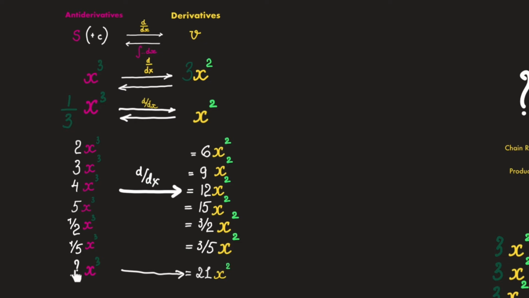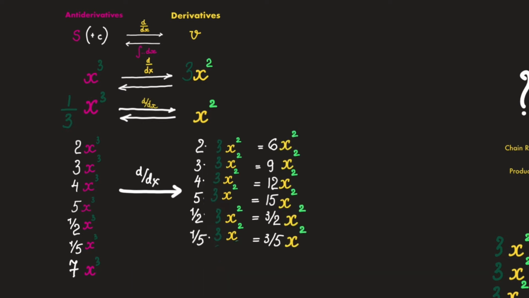Could you tell me what this number is? If you stare very carefully at the pairs of numbers here, 2, 6, 3, 9, 4, 12, 5, 15, you will figure out that this must be 7. This must be exactly a third of this. And why is that? Why are these numbers here a third of these numbers here? Well, you probably already figured out for yourself.